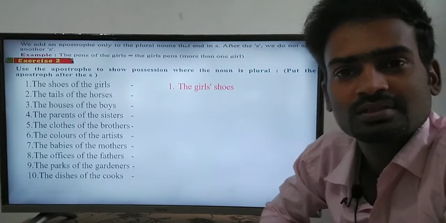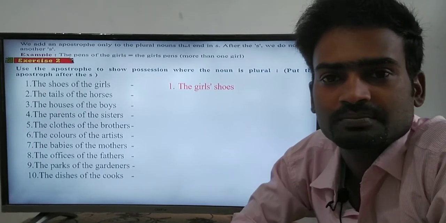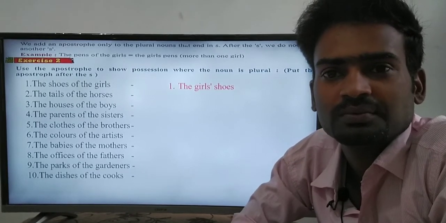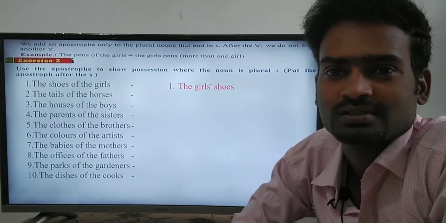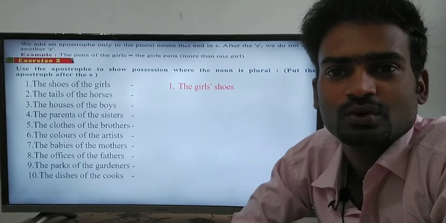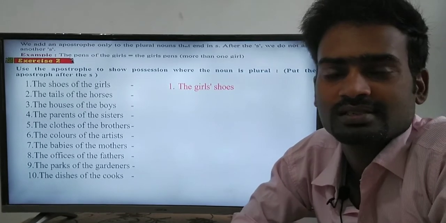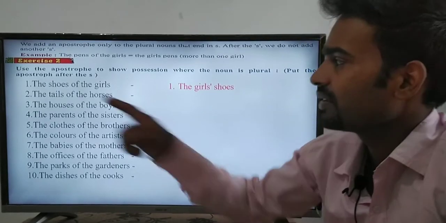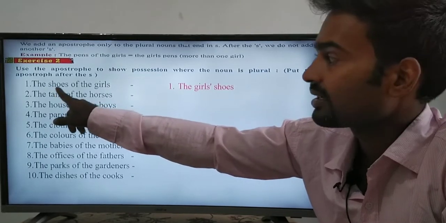Whose shoes are these? In the previous class, when we spoke about singular nouns and changed them into singular possessive nouns, we asked one question. What is that? Yes, whose. We have to ask ourselves, whose is this? When we ask this, we can easily understand and come to know. When we hear, whose shoes are these?